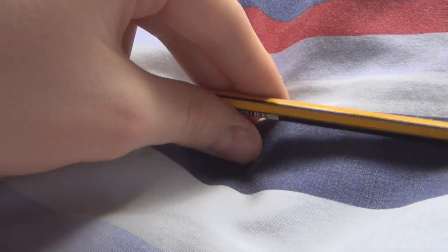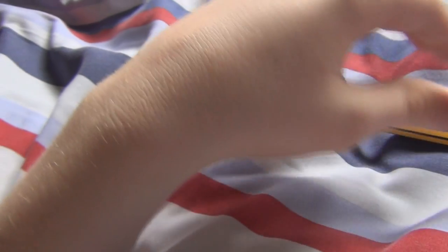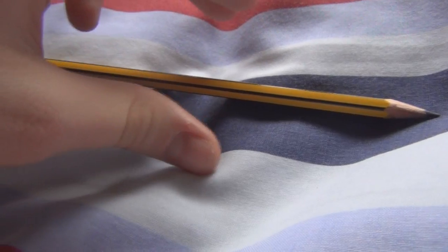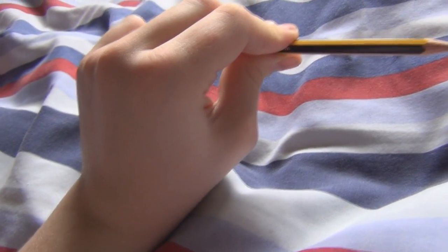So then you want to grasp really tightly — well, not too tightly — you just want to grasp tightly. And then you want to kind of angle your wrist, like that. So you've got to do the little motion, just remember the momentum, and then flick up the wrist like that, and you've picked up the pencil.